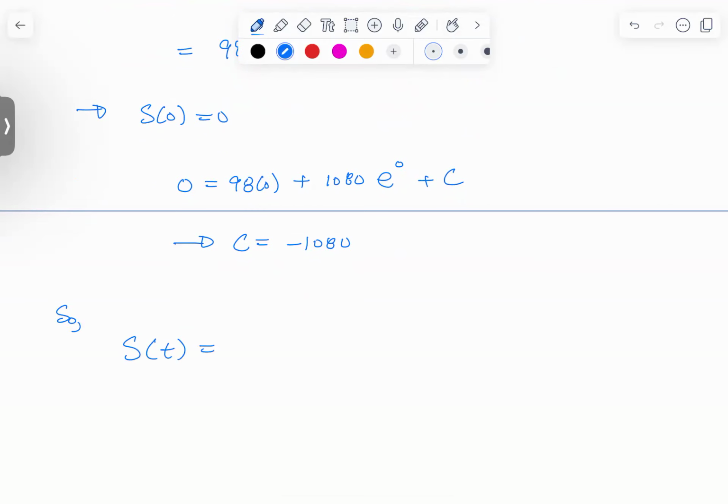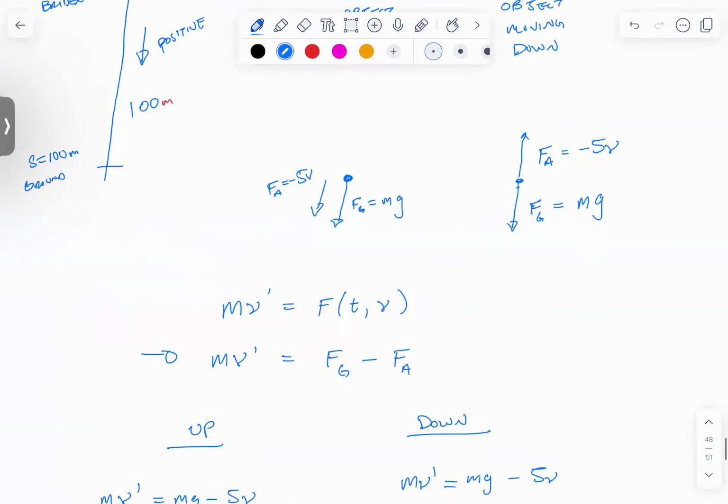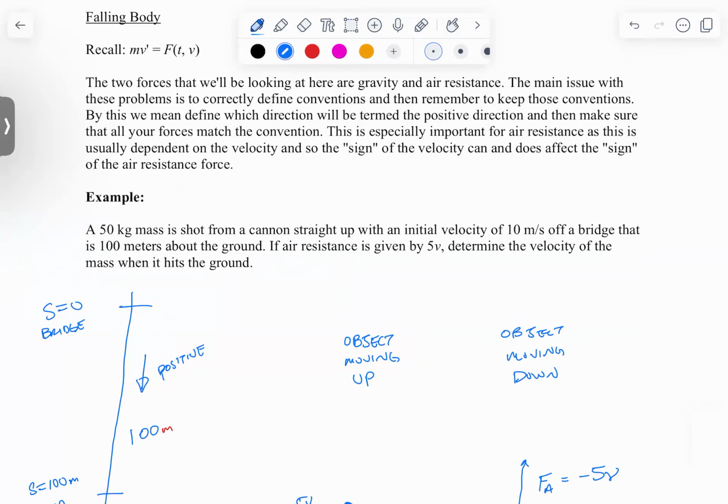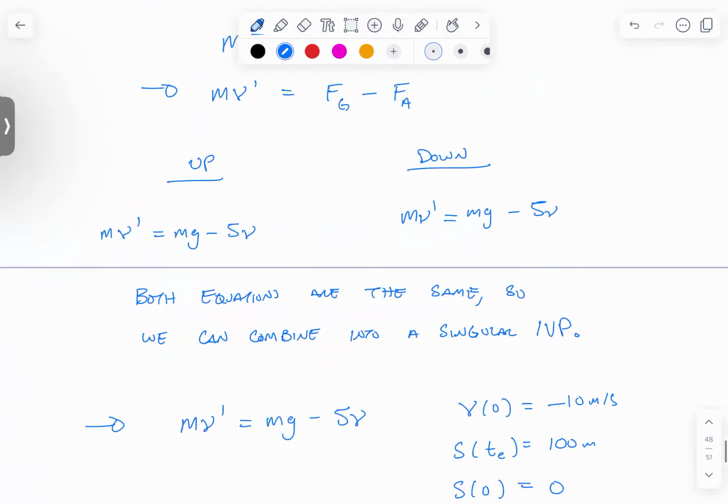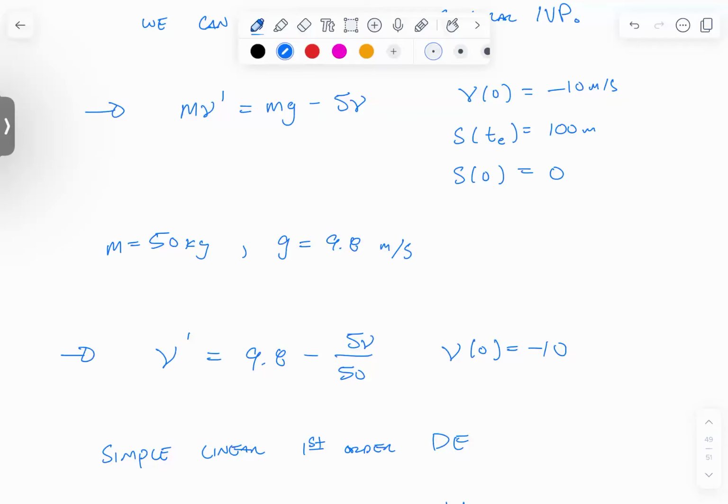So our position equation then becomes. All right, what were we actually trying to find? In general, what did we want to know? The velocity when it hits the ground. Yes. Before that, we have to identify absolutely when it hits the ground, right? We have our time eventually, all right?